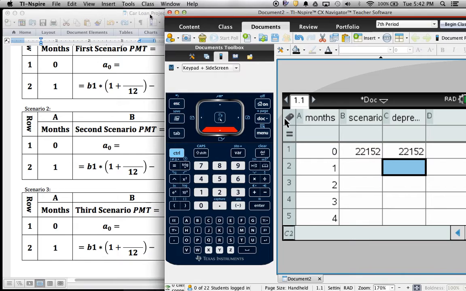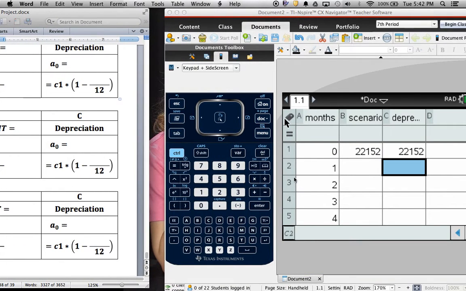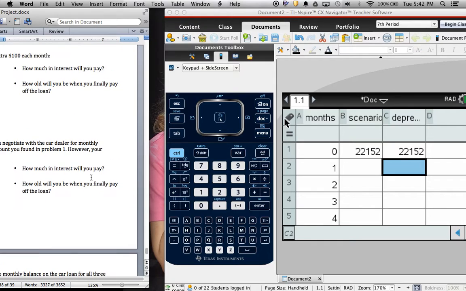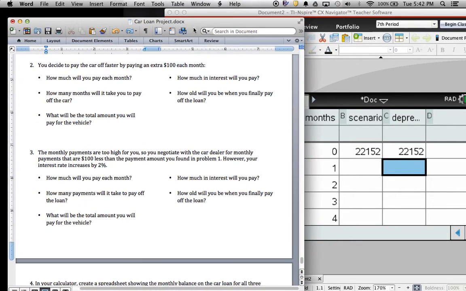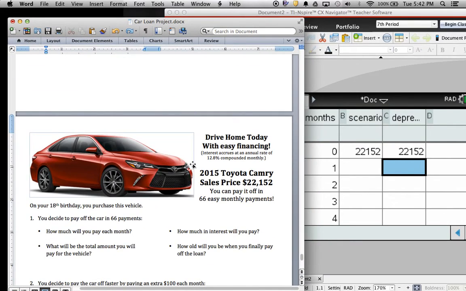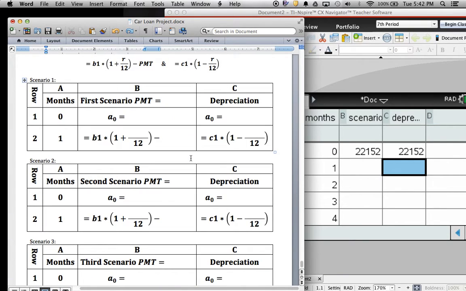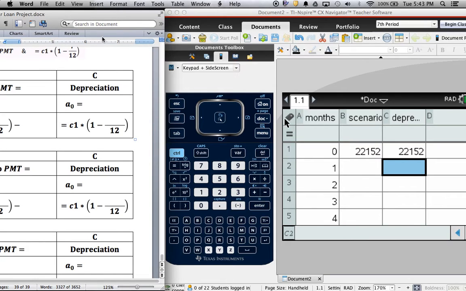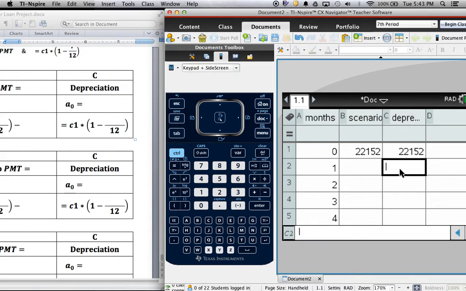let's pull up the depreciation. I'm going to move this over. Okay. For the depreciation, the formula will be, what did I do? Hold on, let me go back up. Let's see, the Toyota Camry. There we are. Sorry. Okay. I think we're ready. Let me click on the calculators before I start typing.